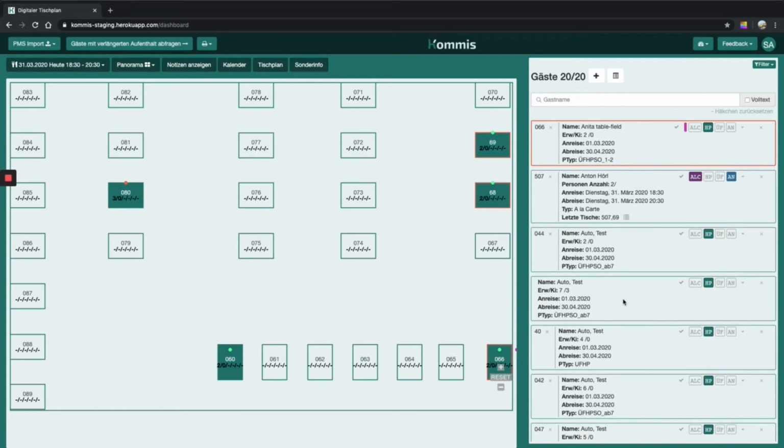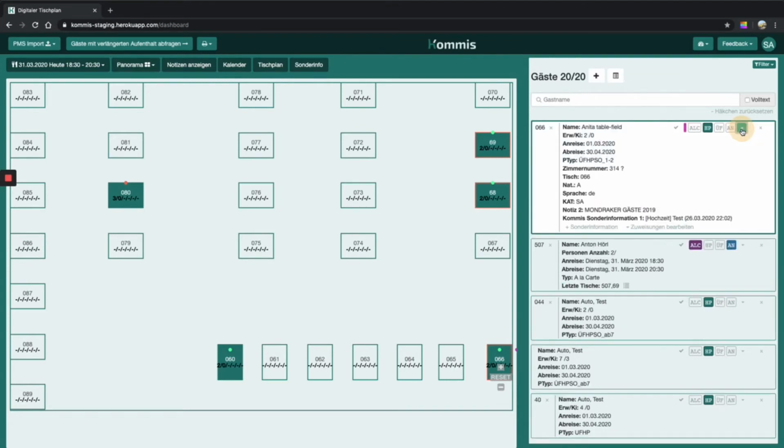One did not get assigned at all, and others got assigned to a table which is already in the guest profile. So for example, here it says table 66, this information got imported from the PMS system, which is a table preference, and it got allocated on table 66.